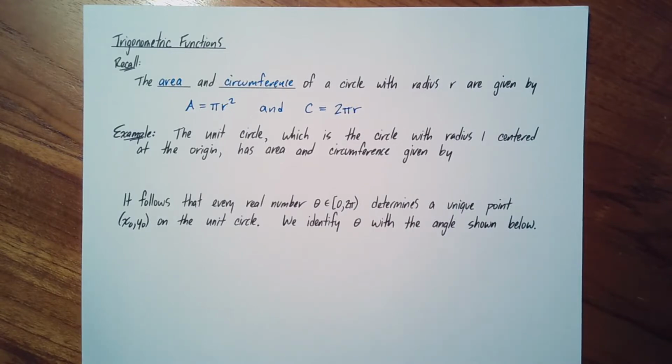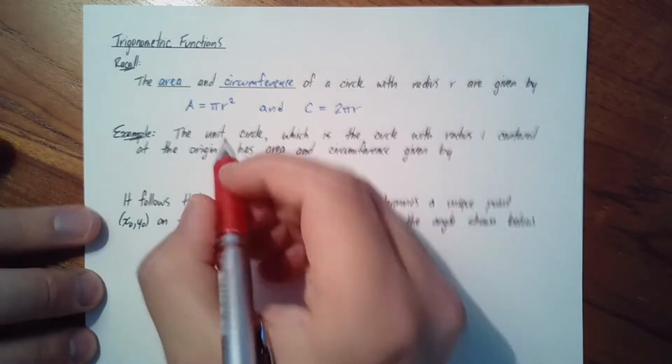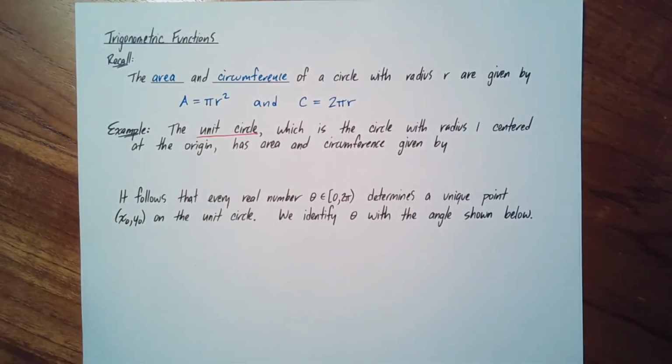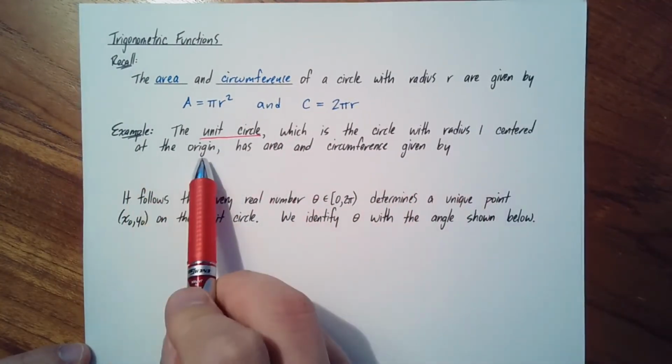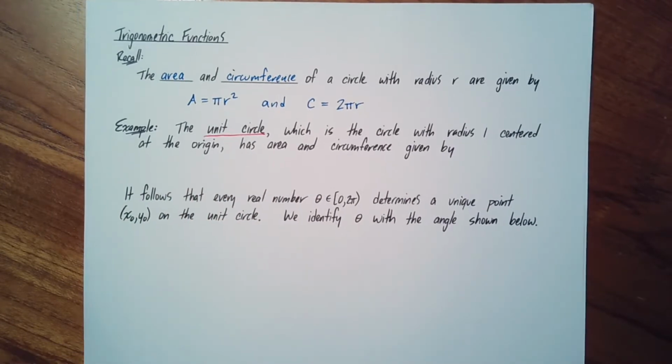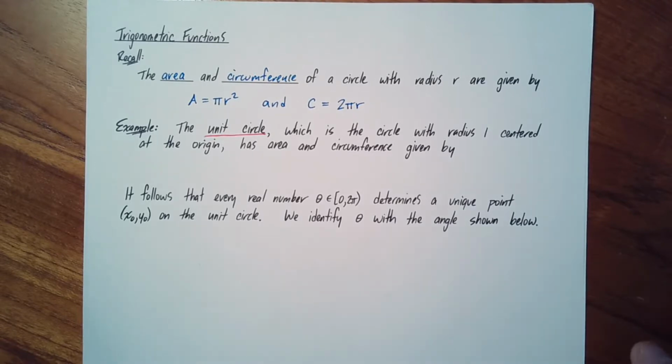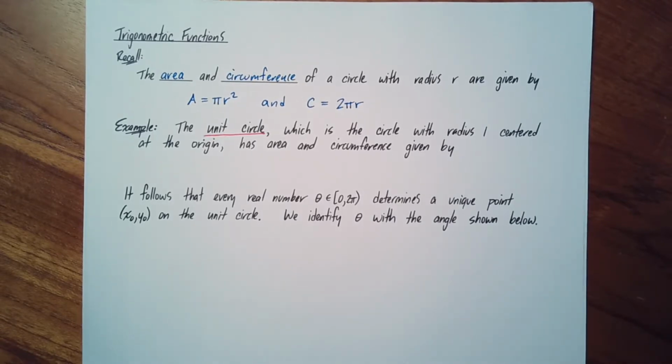So for example, the unit circle, this is a particularly special circle, which is what? It's the circle with radius 1 centered at the origin. So its center is right where the x and y axis intersect. We're going to draw a picture of it down here in a moment. Its center is the origin and its radius is equal to 1, so that completely determines the circle, right? If you know the radius, that tells you how big the circle is, and if you know the center of the circle, then you know the location of the circle, so that entirely characterizes a circle.